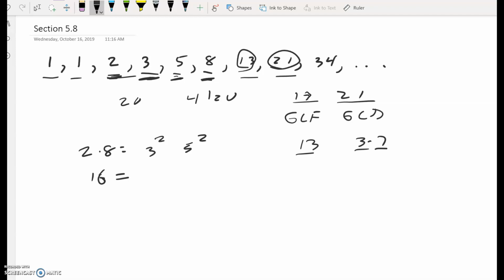And the difference between these two, if you write them in big, take away small order, the difference between 5 squared and 3 squared, so it seems as if when you take any 4 of these Fibonacci numbers in a row, it seems as if the first times the fourth will always equal the third one squared minus the second one squared. And you're supposed to try that out on some of these problems. Why not try it out right now?